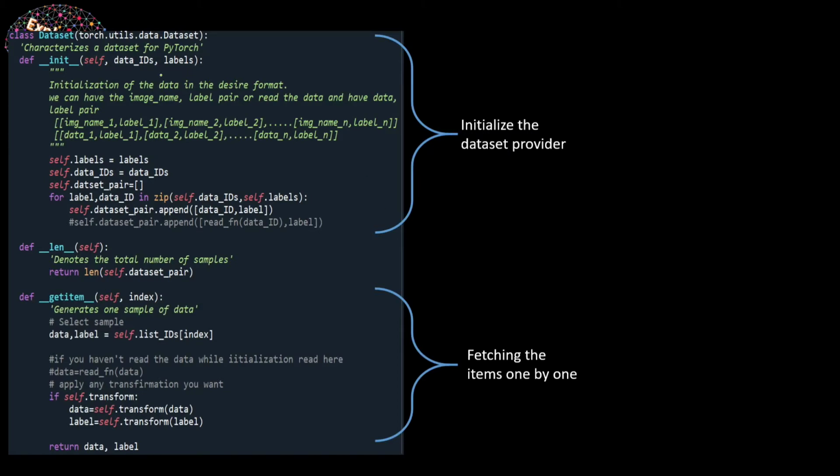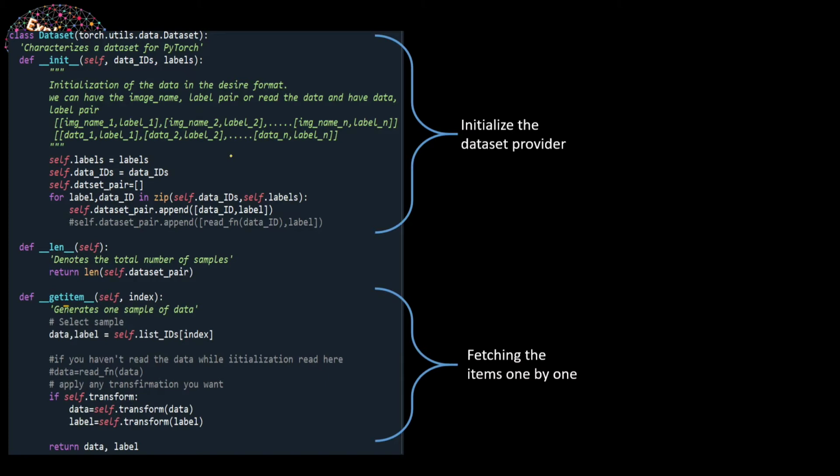In PyTorch, there is a Dataset module that helps you create this data generator function. It has three functions. One is the init function, then the length function, and the get item function. In the init function, basically, you will define your entire dataset as XY pairs in any desired format that you want. Let's say this is a classification example. Here in the init function, you will define the XY pair. And in the get item function, you will be fetching these XY pairs one by one. So this will yield the items one by one.